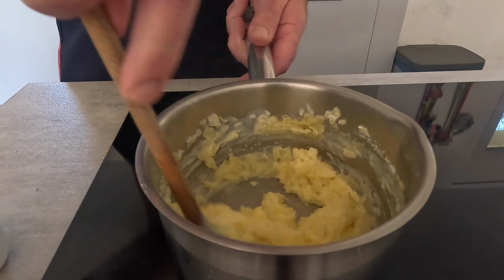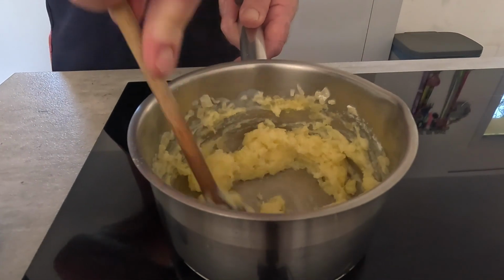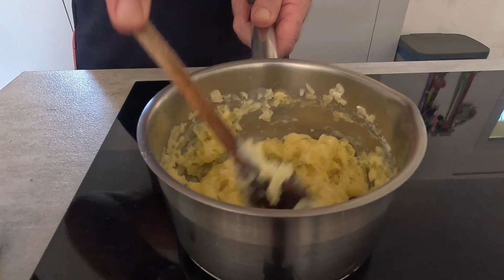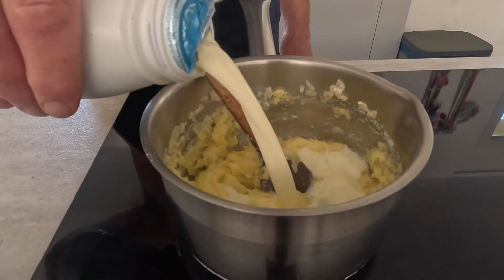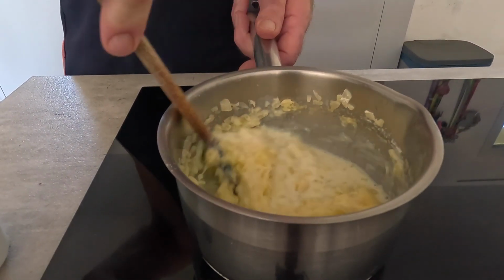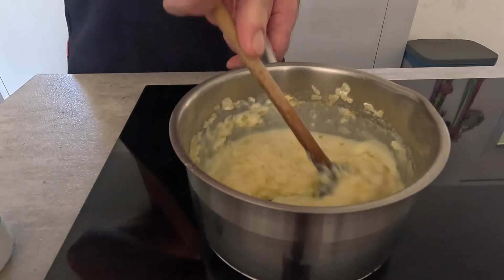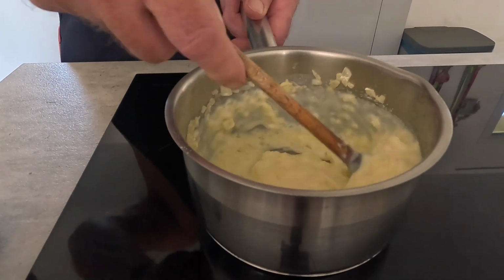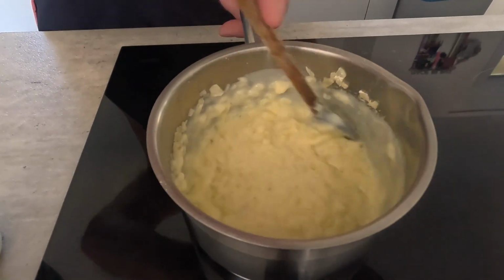See that? So yeah, if it does go lumpy, you don't have to worry. If it goes lumpy, use a whisk. I do use a whisk sometimes actually. See it's still coming away from the sides? So still cooking the flour out at the same time, which is sticking in the sauce. Getting a little bit of milk. So that's half fat milk. Semi-skimmed, yeah. Best you could have is full fat. Because we haven't got full fat, I've got something to make it full fat in a minute. That will come in a sec.